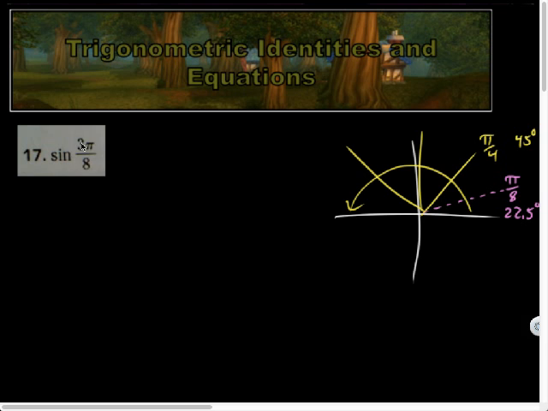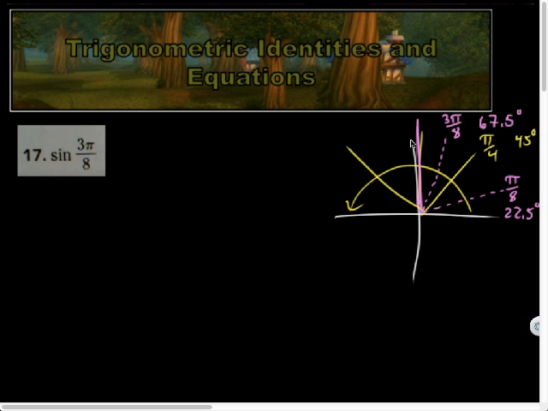Okay? So if I want 3 pi over 8, first of all, that's less than 4 pi over 8, which is less than half of this. I believe 3 pi over 8 would be right here. Here's pi over 8, here's 2 pi over 8, here's 3 pi over 8. So it looks like I'm referring to 45 plus 22.5, which is a 67.5 degree equivalent.